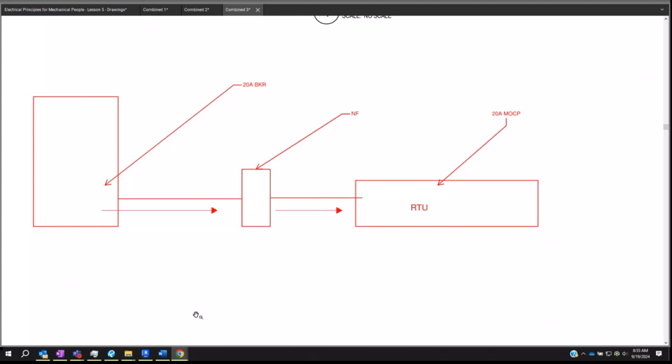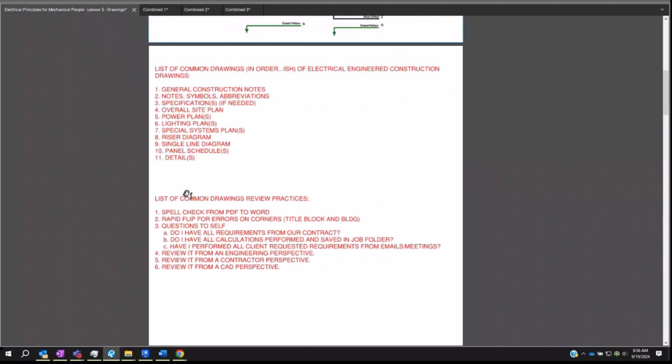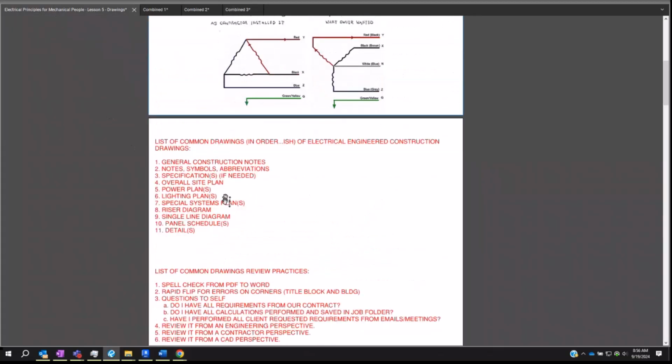I think more of the questions I'm going to have from this first half of the lesson is, I've seen all those things and maybe I didn't know there were three specific types of plans, but more on the actual plans themselves, like what certain things are. Like seeing the power plan, I had a general idea of what it was and what it was doing, but I guess it's knowing the little nitty-gritty things about it that I obviously have not seen or don't understand.